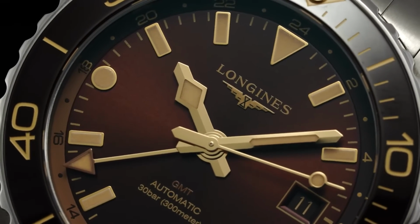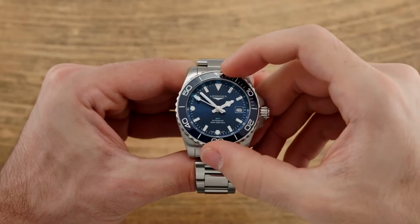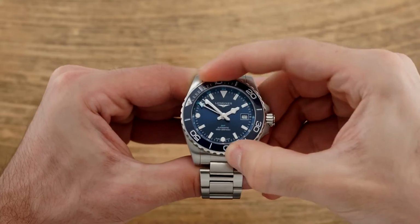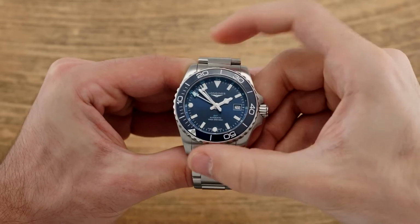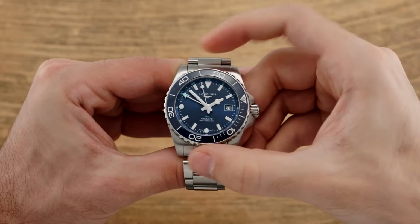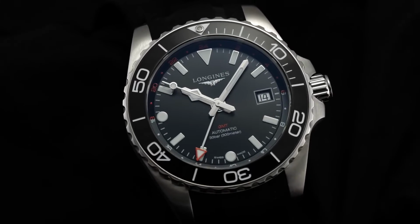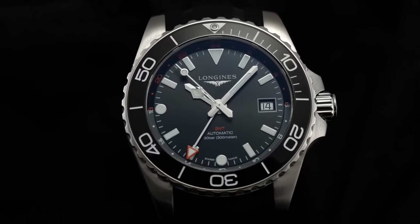First off, you can't ignore those gnarly teeth around the bezel, and turning that bezel? Easy as pie. I mean, this watch is technically a diver that laughs in the face of 300 meters of water resistance. So even with those big gloves on, you turn it effortlessly. And listen to that satisfying click. It's like music to my ears.